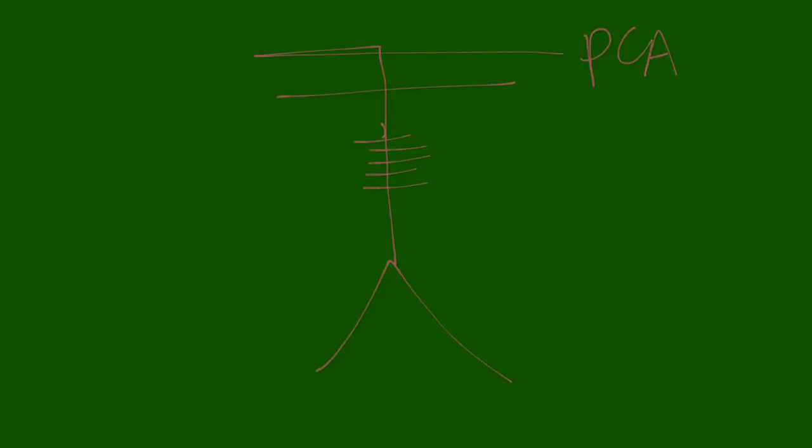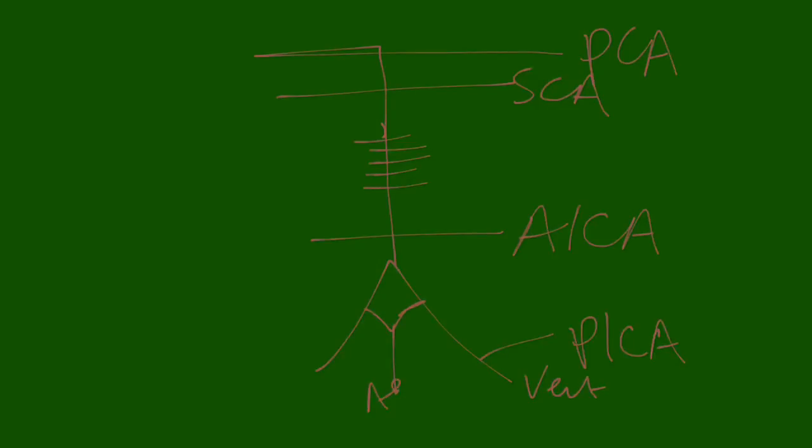Just before it does, it gives off the superior cerebellar artery, and the basilar itself, other than giving off those variable pontine branches, it also gives off the anterior inferior cerebellar artery. Posterior inferior cerebellar artery usually comes off the vertebral, though not always. Obviously this is highly variable, but this is the generic textbook picture that you would basically be tested on for most things, generally. So you've got the midline singular anterior spinal artery.